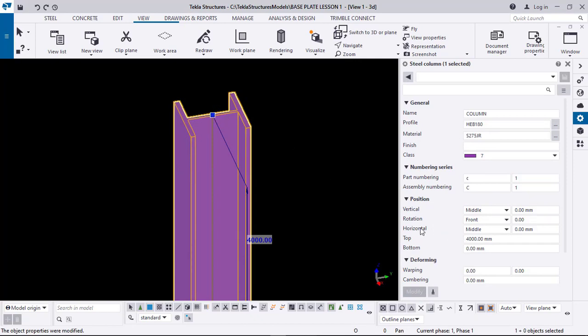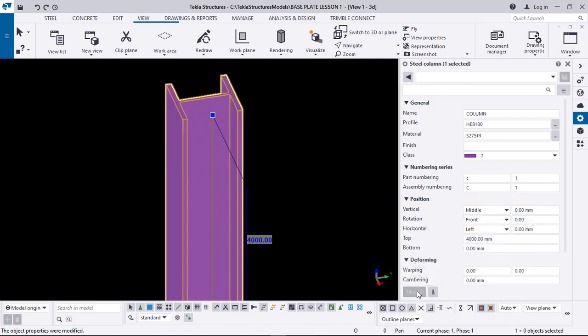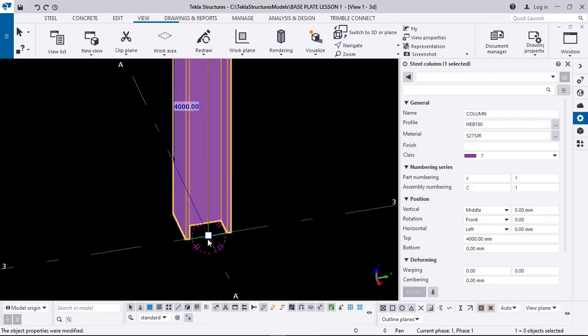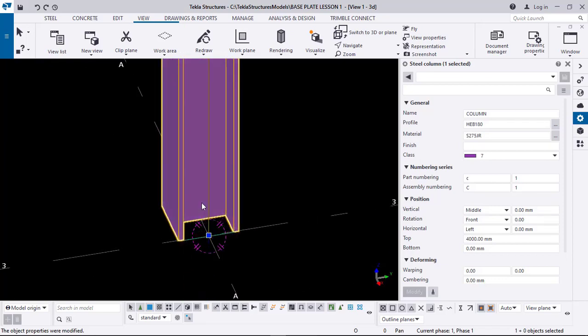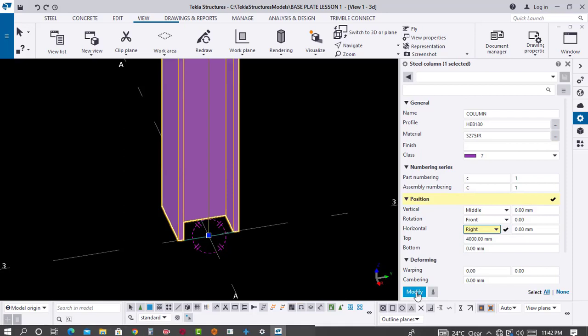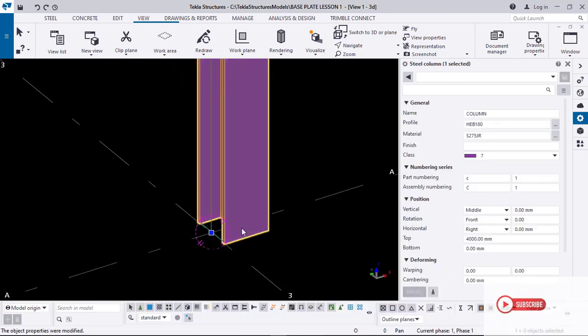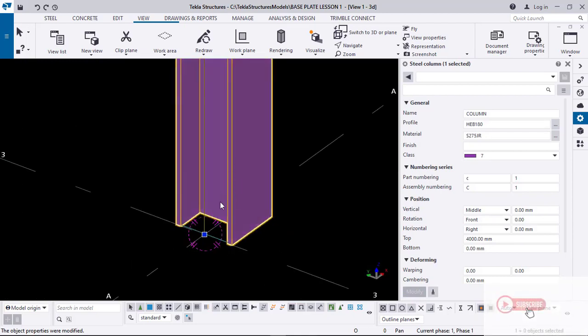Okay, so again on the horizontal position, if I click on this place and say left and I say modify, you can see what happens. It has shifted on the base from this point of intersection to the next inward. If I also click again and say right, this will come outward. You can see it will come outward if you rotate to see what's happening there. But I want this steel column to be inserted at the midpoint of this place, so I'll go here and click on middle and say modify.